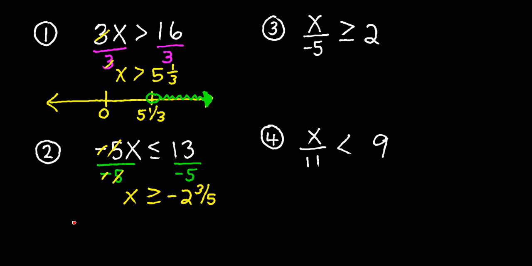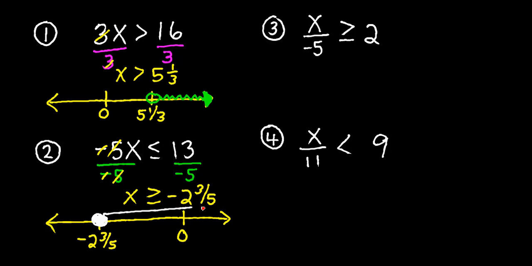All right, so on a number line, I'm going to go ahead and at least graph my 0 and my -2 3/5. And that's the minimum you need to graph. Your teacher may want you to do more than that. And I'm going to go ahead and graph it by putting a solid circle on here. And that's due to my inequality symbol having an or equal to. And then I'm going to shade the greater than direction.